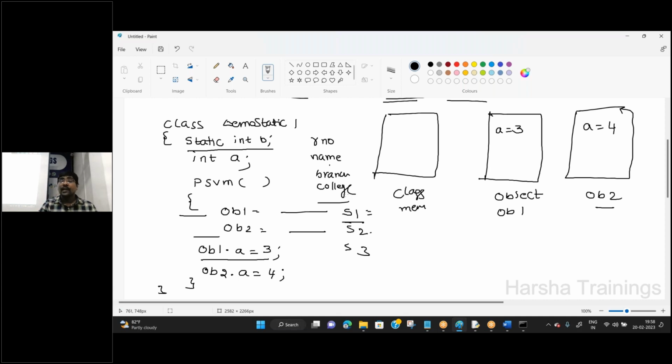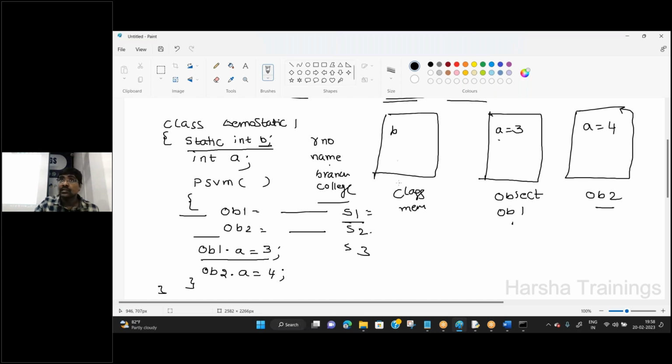If more than one object is available and all the objects have the same information, such types of variables are created as static. Suppose static int B. Here A's memory is allocated inside the object, so we access it with the object name dot A. Where is the memory for B allocated?